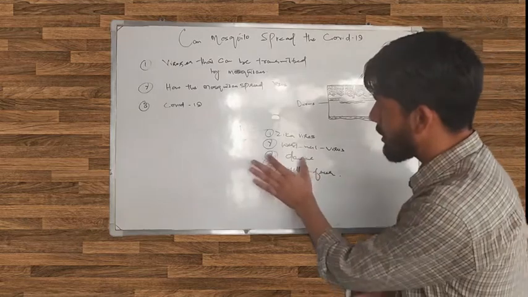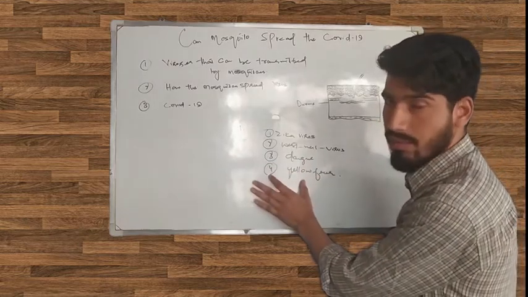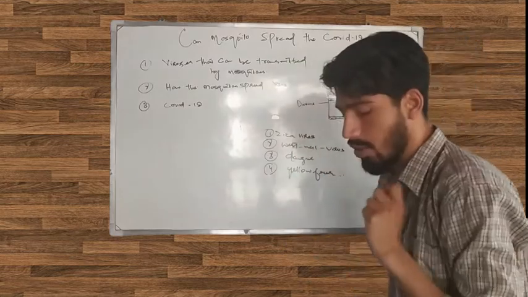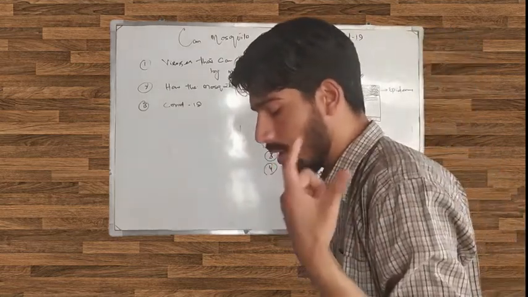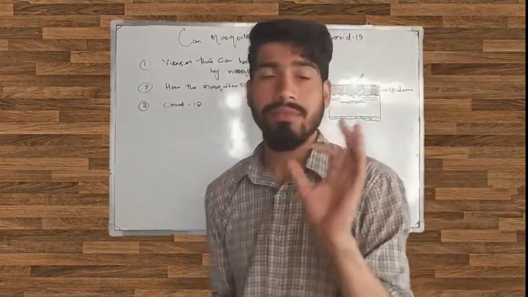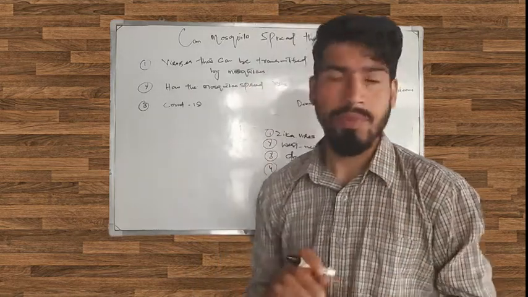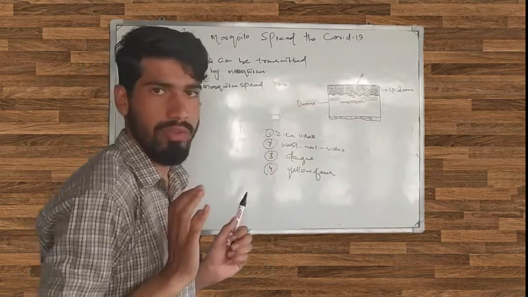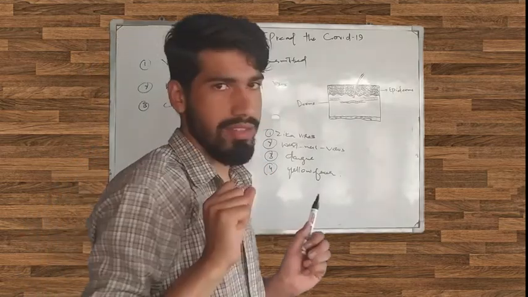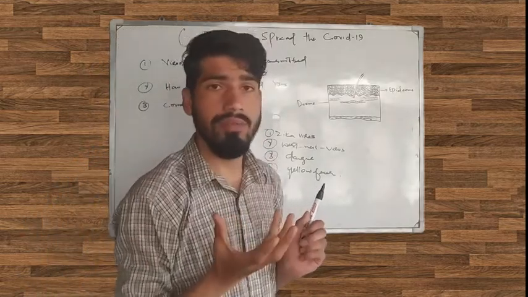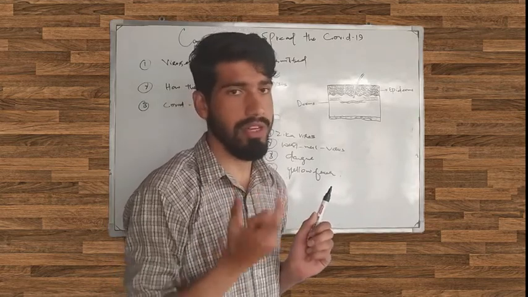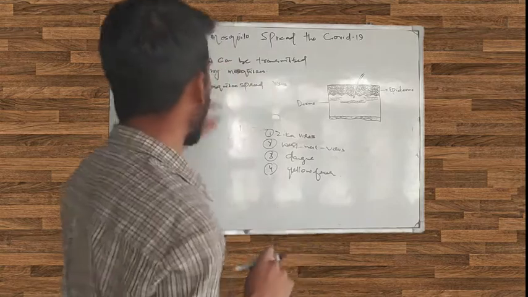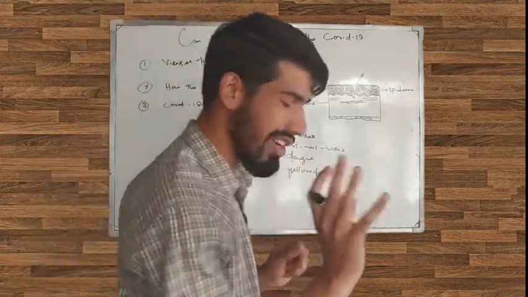Among them, these are some viruses which can be transmitted by mosquito, like Zika virus, West Nile virus, dengue or yellow fever. There is also another one that's called the chikungunya virus. There are also some other viruses which can be transmitted by a mosquito. So now we talk about how the mosquito actually transmits the virus.